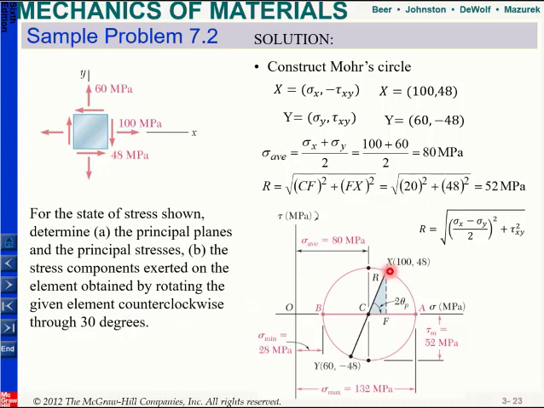In order to find them, I have my X and I will rotate it towards A. And this time I'm rotating clockwise. So my X will come to point A and my Y will come to point B. Which means that I need this angle. Okay. And what is this angle? So tangent 2 theta P should be equal to RF divided by CF. Okay. And what is RF equal to? RF is equal to 48. Okay. What is CF equal to? CF is equal to CX minus C average.